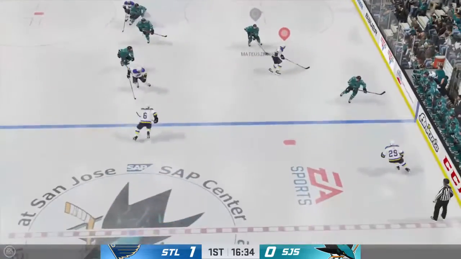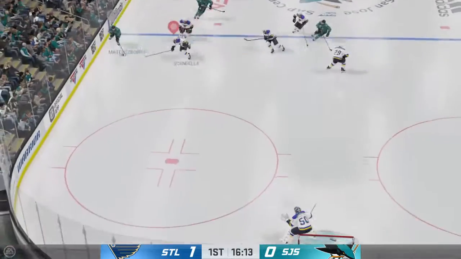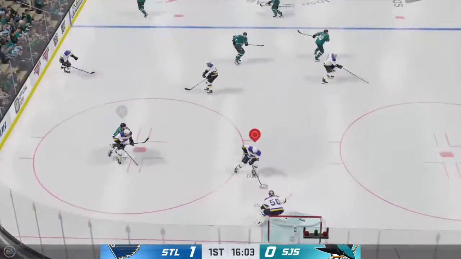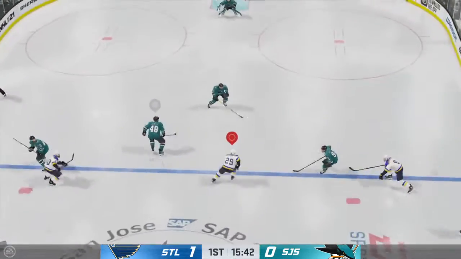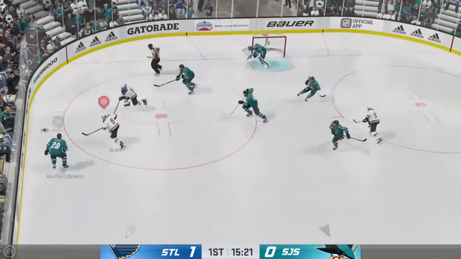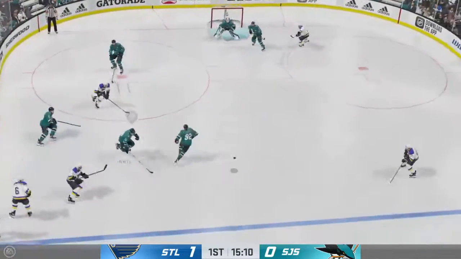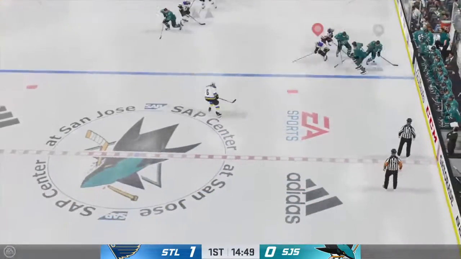Moves it to Ferraro. And they send it right back to him. San Jose's across the blue line. St. Louis has it near the wall. Here they come inside the neutral zone. Quick feed to Perron with the stop. Taken along the wall by O'Reilly. That knocks him off the puck.